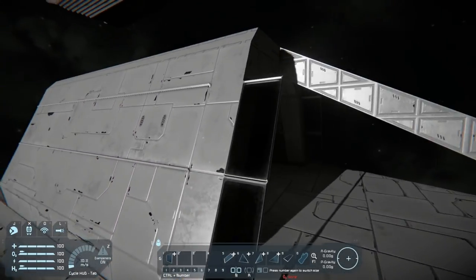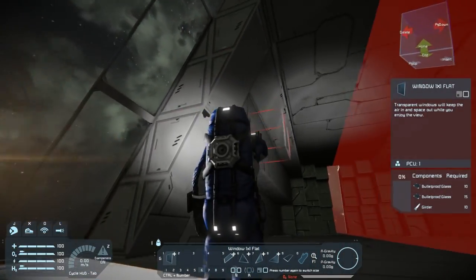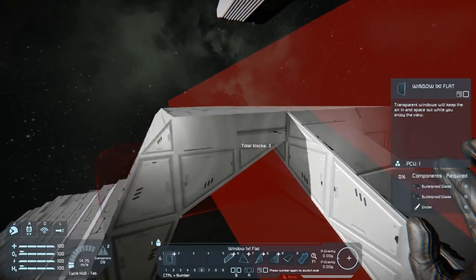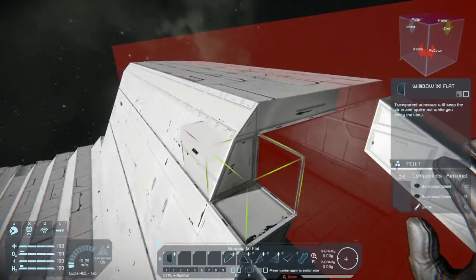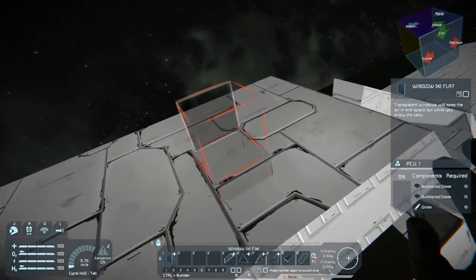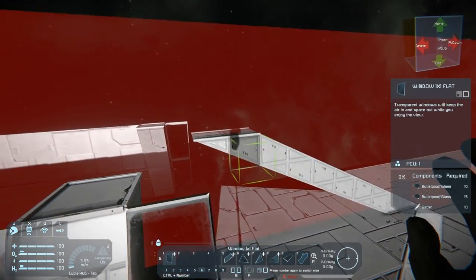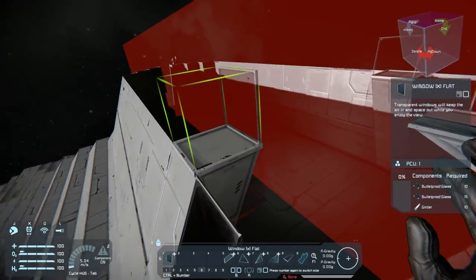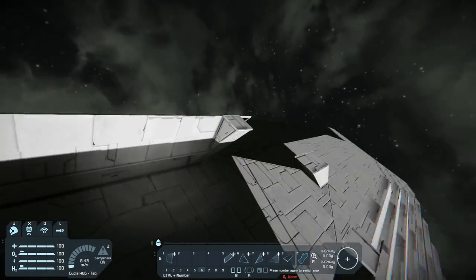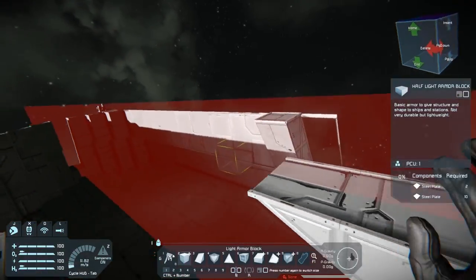I could shorten it by one. I really wanted the bridge to be tall enough to do a first and a second floor, though I guess I still could with a small grid. What we're going to do, just because it'll make things easier, is take this whole top section off. We're going to snip that whole section and bring this back by one. We're going to do this whole process all over again.